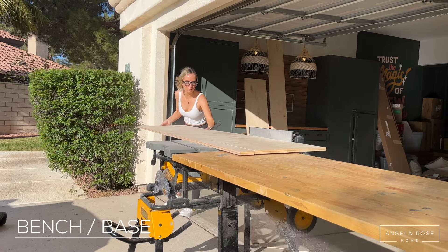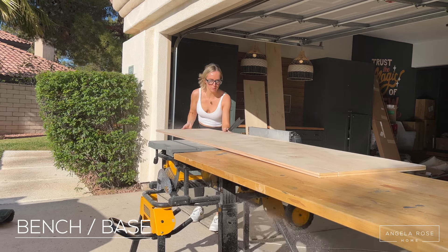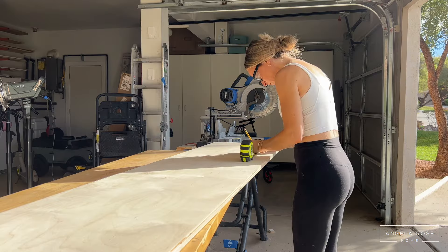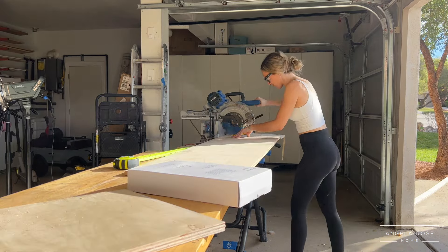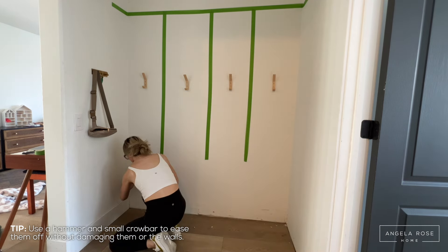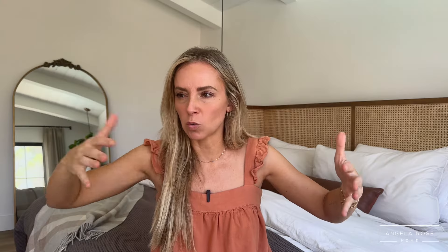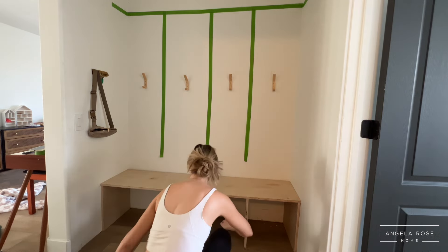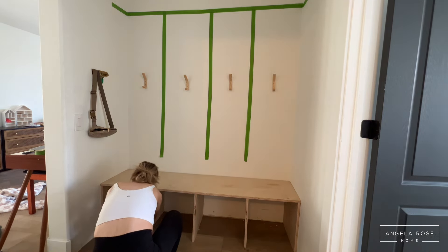After measuring, I decided to use three-quarter-inch birch plywood for the bench. Birch stains nicely, and I knew I wanted to stain this bench. I'm using it for the top of the bench and for the supports. Before starting, I always remove the baseboards — it allows you to build the piece into the wall without working around anything. The plywood sides serve as support for the bench, and that baseboard was getting in the way. We're still double-checking our game plan before fully committing, and once everything looks like the right scale and measurement, we're ready to go.